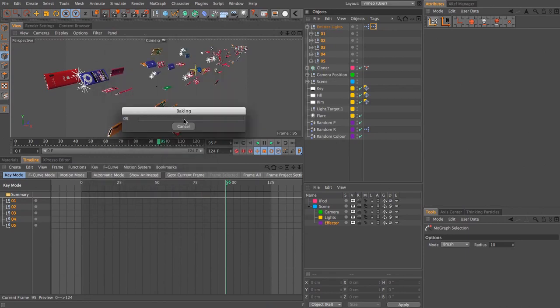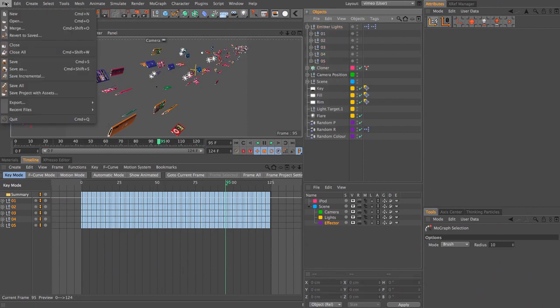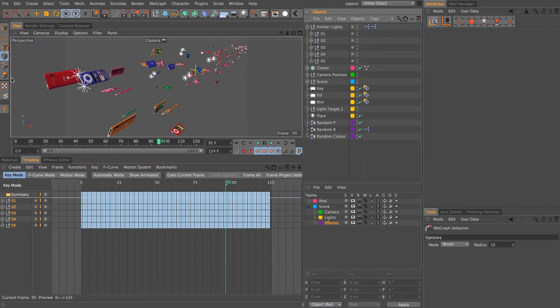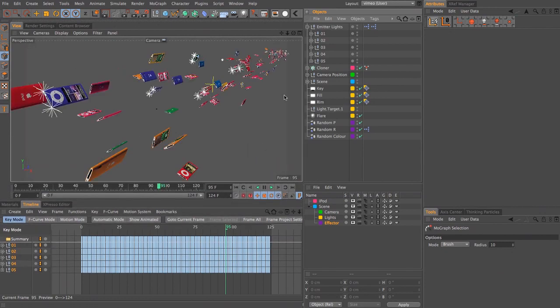If we just click OK, then it will go through and bake those, and hopefully at the end of this we should have a timeline full of keys, and there we go. And you can see now if we select these that we get the animation path. So we now have that information baked into our scene. So I'm going to save this once again. Of course, if we wanted to link them to something else, we'd have to just delete those keys and adjust the index in our XPresso. But for this, hopefully that's going to be fine. That should be enough information for you guys to be able to work with this.